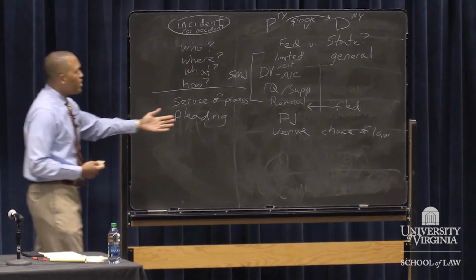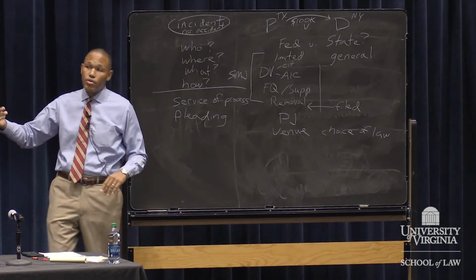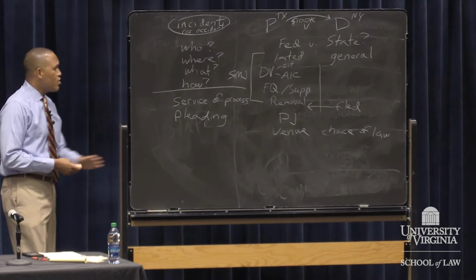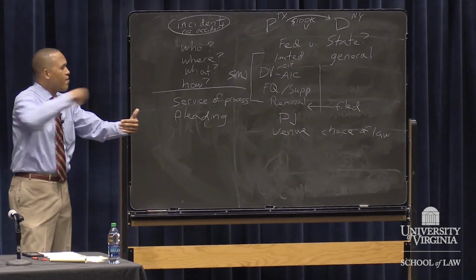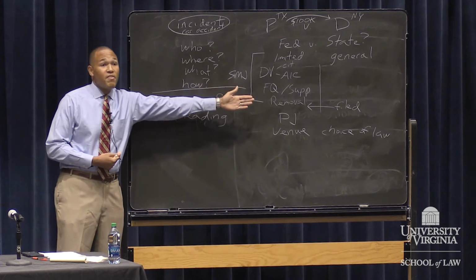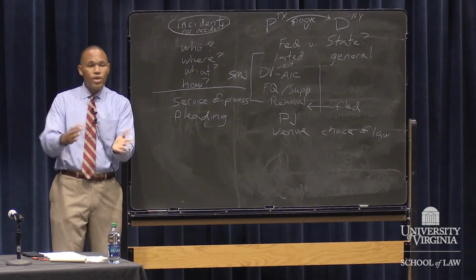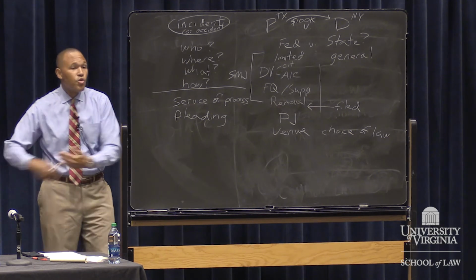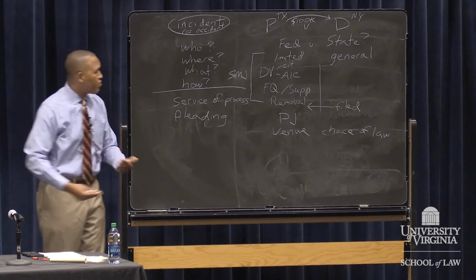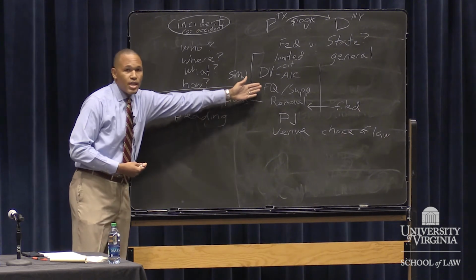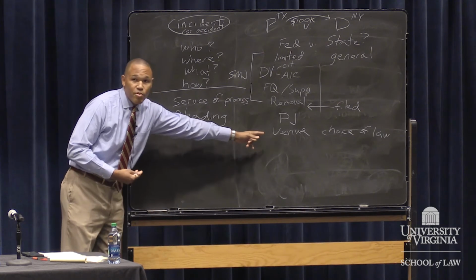These motions would be raising these types of defenses or other types of defenses that you'll learn about in civil procedure. So if you get a complaint served on your client, if you think that there is a jurisdictional defect, you do not have to file an answer saying, well, we deny this. You don't have to address the substance. You can file a motion to dismiss for lack of personal jurisdiction. Or you can file a motion to dismiss for improper subject matter jurisdiction. A motion to dismiss for improper venue.